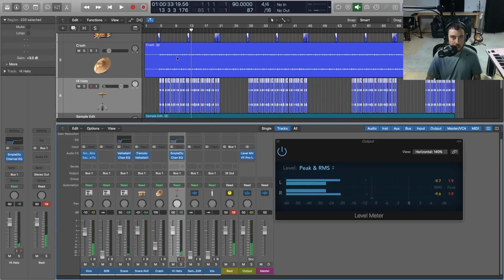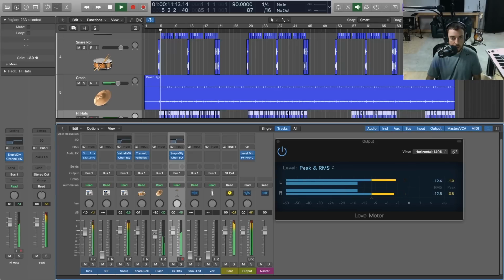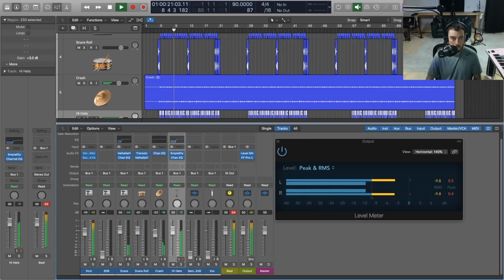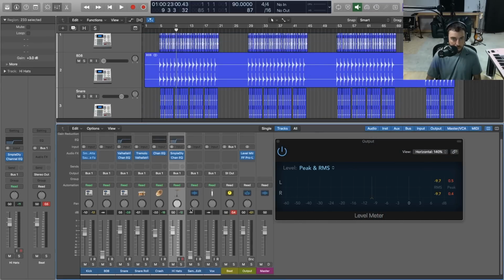So let's bring in this crash cymbal. Where's that? So this is panning a little bit from left to right. And again, I just want this to accentuate the groove, so I'm not going to wide pan it or anything. We'll probably just leave this in the center and let the panning that the producer's already got on it, just leave it as is. So it just adds a texture. It's not really a heavy percussive crash, which is fine. But we'll leave that there.